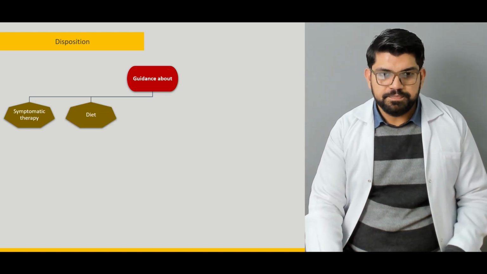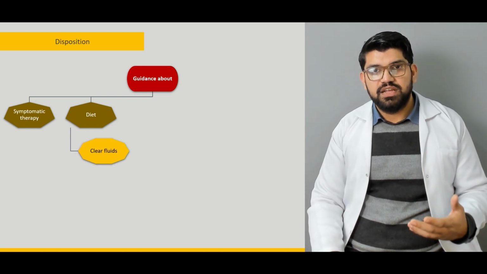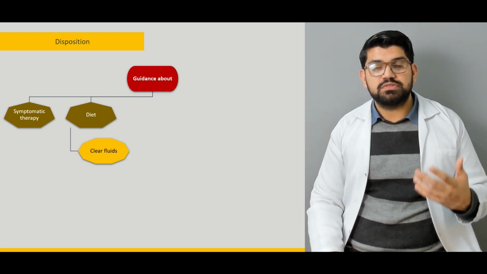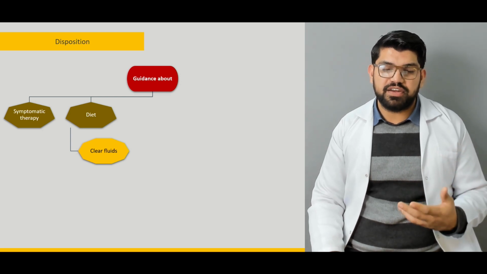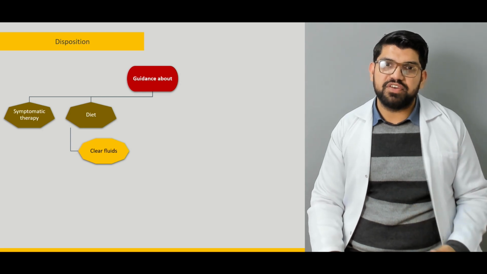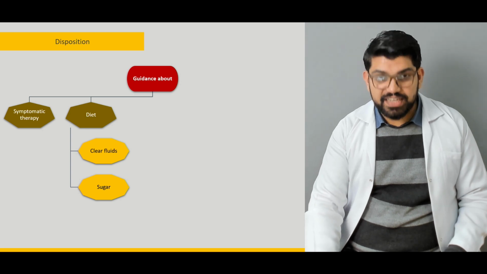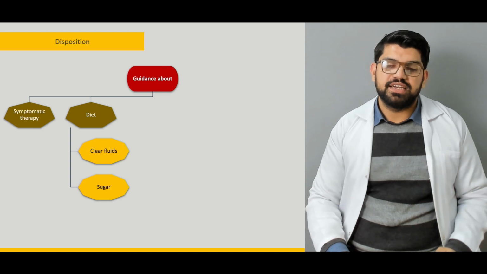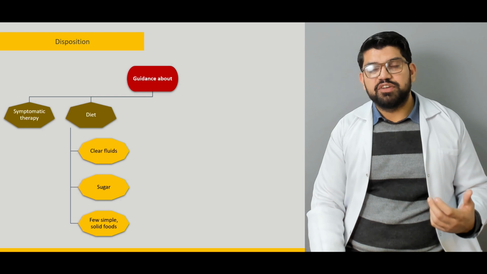Rehydrate. Diet: clear fluids. Encourage an increased amount of fluids. If a patient is passing loose stools, encourage fluids after he or she passes loose stools. Encourage fluids after every episode of vomiting or diarrhea. Decrease sugar intake, because sugar can cause increased diarrhea. Take a few simple and solid foods.